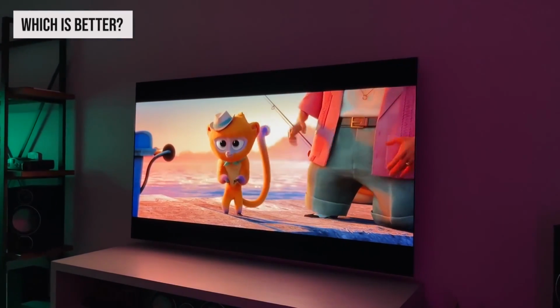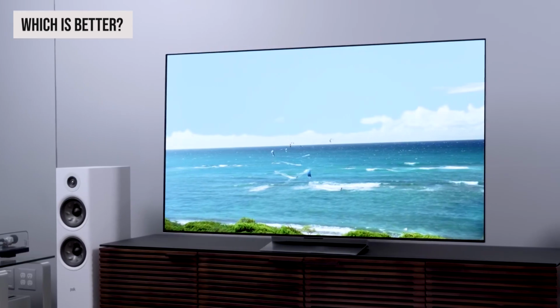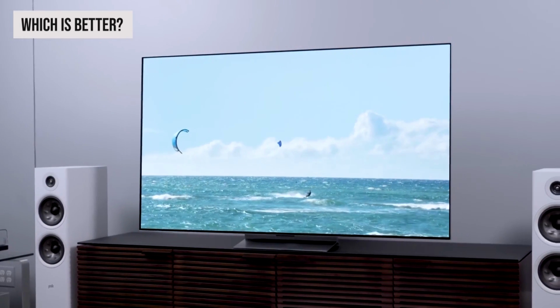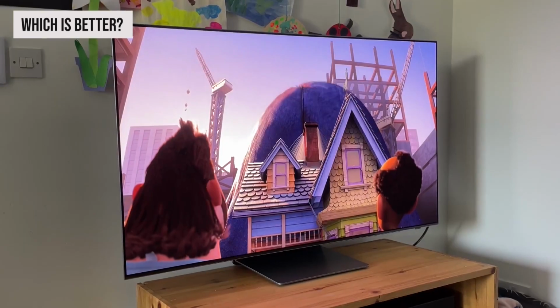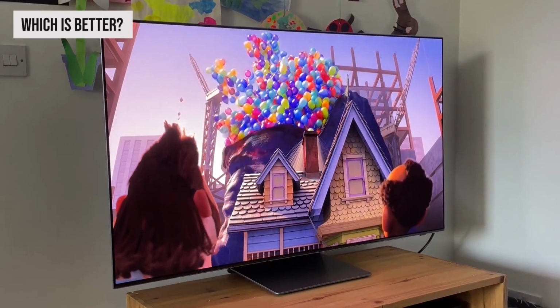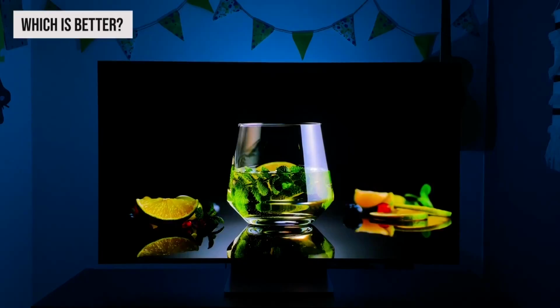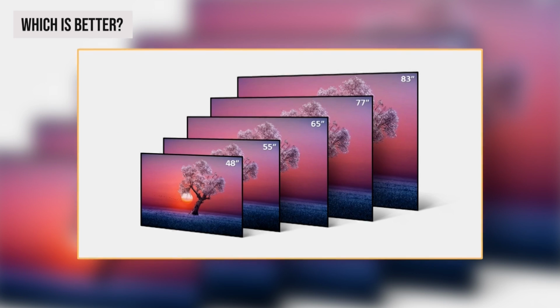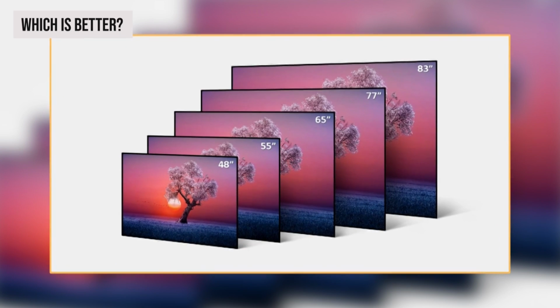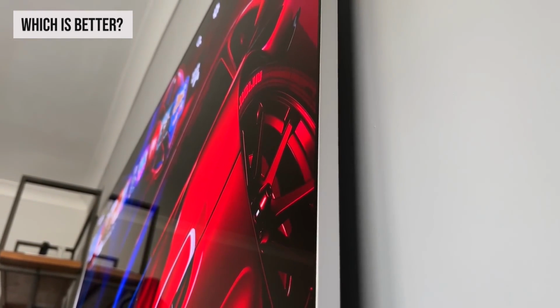Overall, while I'm tempted to point to the G2's superior smart platform, its Dolby Vision support, and its added size options as the determining factors in this matchup, I can't overstate how much better the S95B looks with its stand attached than the G2. Since a lot of people don't end up wall mounting their TV, the S95B's well-thought-out design carries it pretty far. Most people aren't going to buy a TV that's 77, 83, or 97 inches either, so it's a little disingenuous to weigh the G2's extra size options heavily.